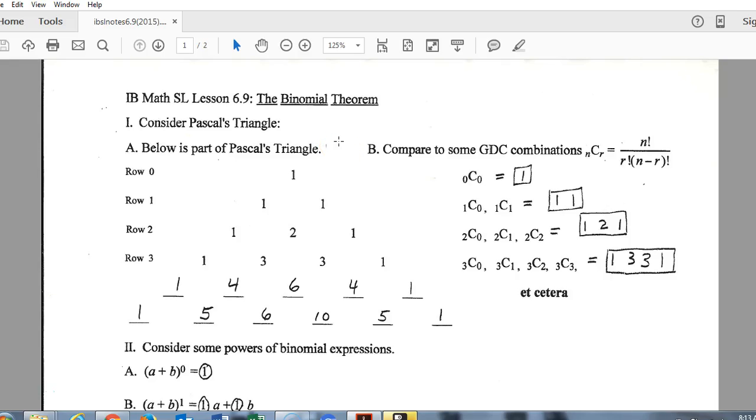For lesson 9.6, we are looking at the binomial theorem, otherwise known as binomial expansion. You would have seen this back in Algebra 2. This is Pascal's triangle that we'll be using here in just a minute. I'm going to come back to that triangle, so let me show you where this begins.